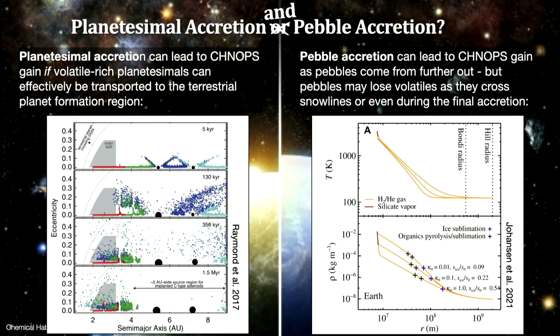Do you have a giant planet that's capable of bringing these things in? For pebbles, yes, these almost by definition come from much further out and can bring oxygen, carbon, we discussed it. But they may lose it on their final approach to the planet, right? So Mihkel mentioned this also briefly. If the atmosphere of your protoplanet is hot and dense enough, you can still get rid of these volatiles, ablate or sublimate the pebbles, and then mix it back to the nebula.